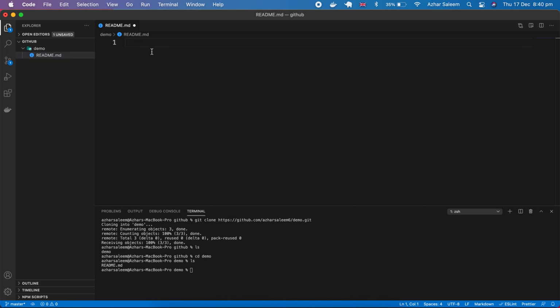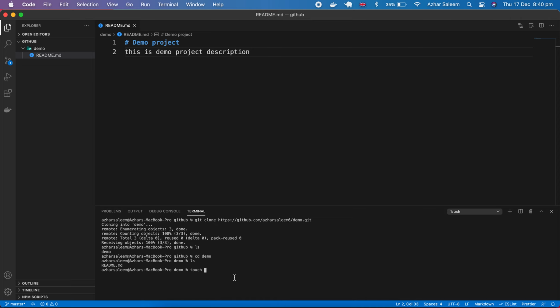So I'm going to type something here, say demo project. This is demo project. And let's save it. I'm going to make another file here. Touch means generate a file.